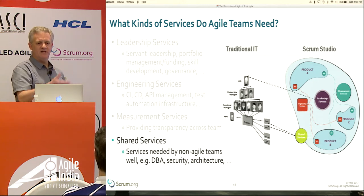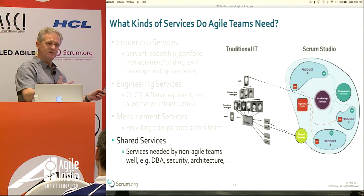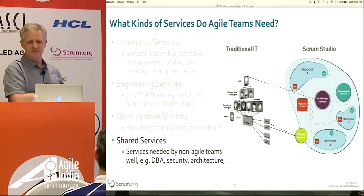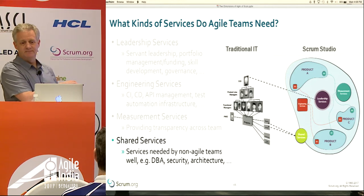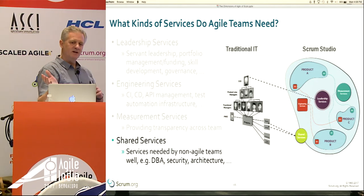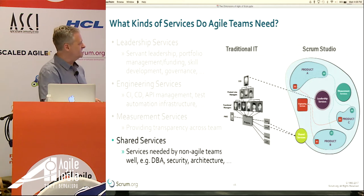And so if you're talking to a leader in an organization and they really, for some reason, want to adopt these practices, then you have to say, well, your commitment has to be: how are you going to answer these things? How are you going to support the teams? Because if you don't, these teams will fail. Guaranteed. They'll end up finally just giving up because they run into so many roadblocks and so many different barriers that they simply can't be successful.